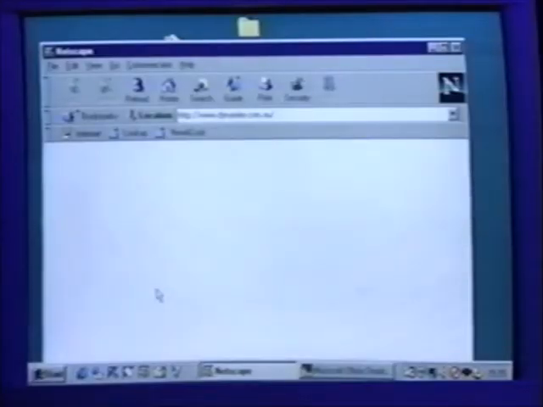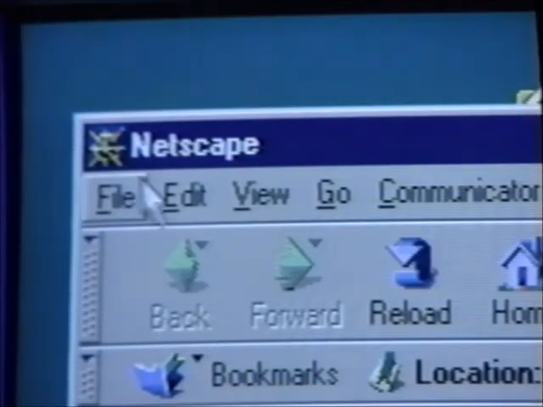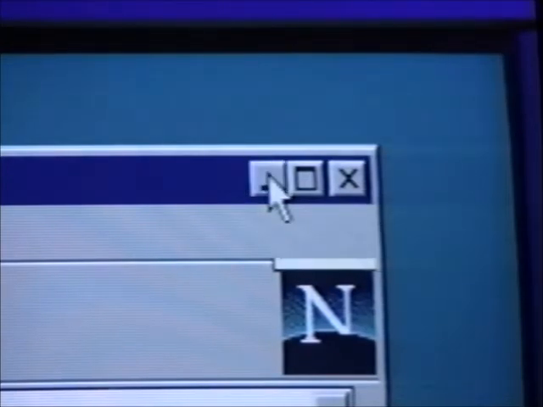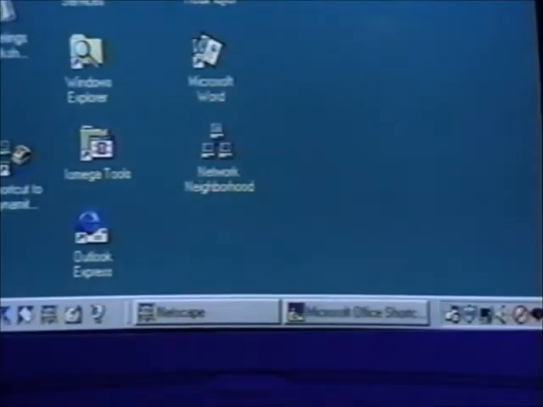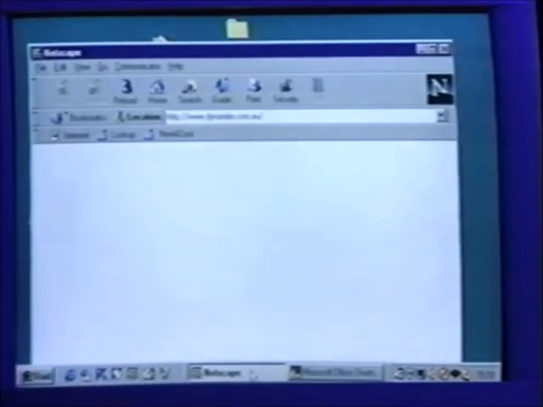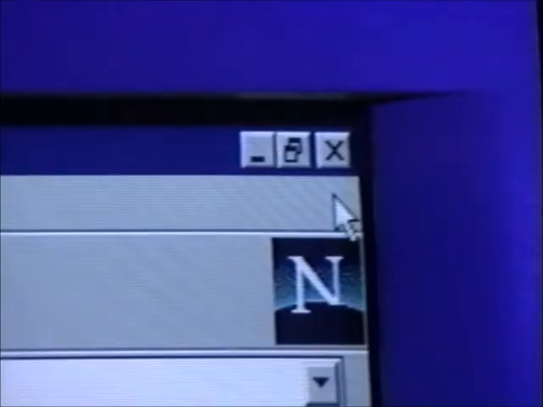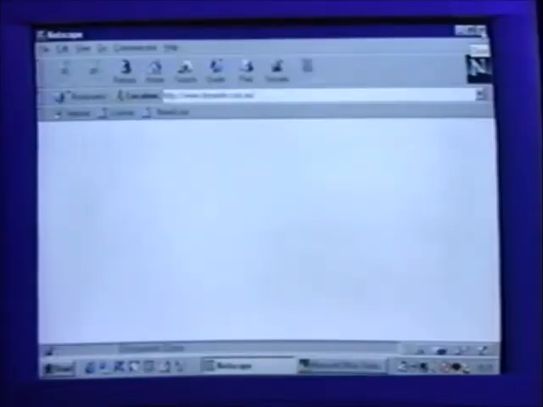Let's have a closer look at the page. At the top left-hand side is the name of the web page. On the top right is the Minimize button, which allows you to temporarily remove the page from the desktop. A button for the file will then appear on the taskbar at the bottom of the screen. Just click on that button to make the file reopen. Beside that is the Maximize button, which lets you make the page the full size of the screen. And beside that is the X button, which enables you to close down the program and exit the Internet.